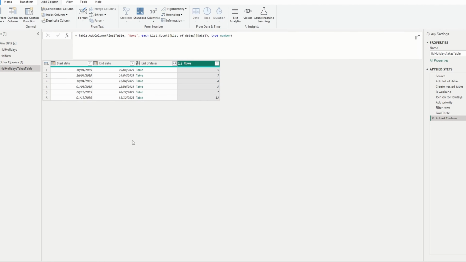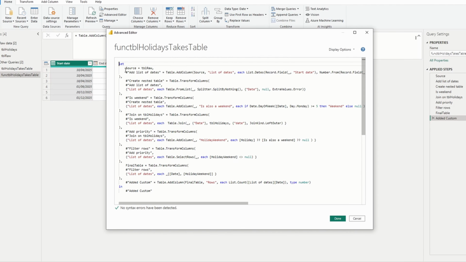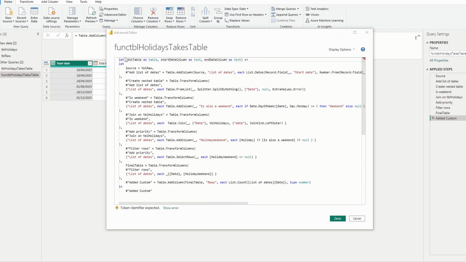Now I have the query, but I want to convert this into a function, which, as mentioned, takes a table as an input, the start date column and the end date column. If I copy this and add func as a prefix, personally I find it easier to do this using the advanced editor. Then I want to add a let-in step where I want 3 parameters, my table and my 2 columns, which should then go towards this. And I need to add a step name, so we can simply add whatever.